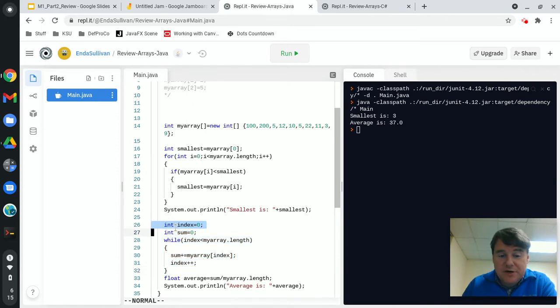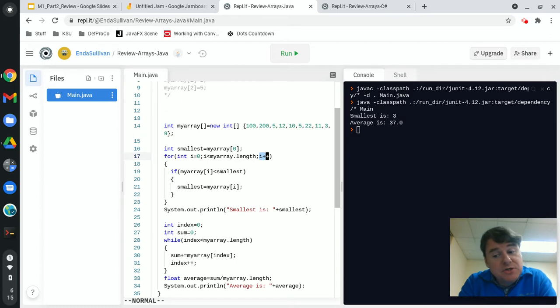So this part here is really equivalent to this initialization. This part here is really equivalent to my test. And this part here, which I forgot, is equivalent to that. So really, there's not much difference between the for loop implementation and the while loop implementation. It's also possible to do this with a do loop. You just have to move things around a little bit.